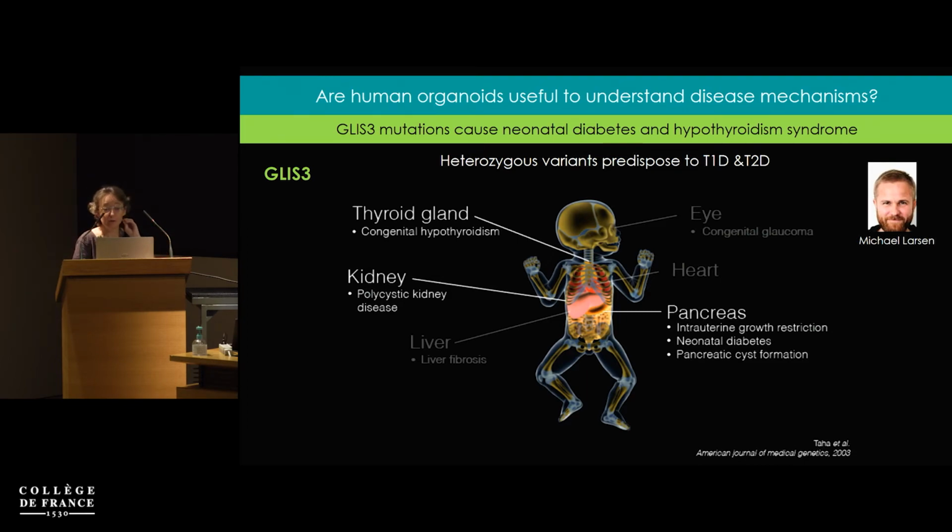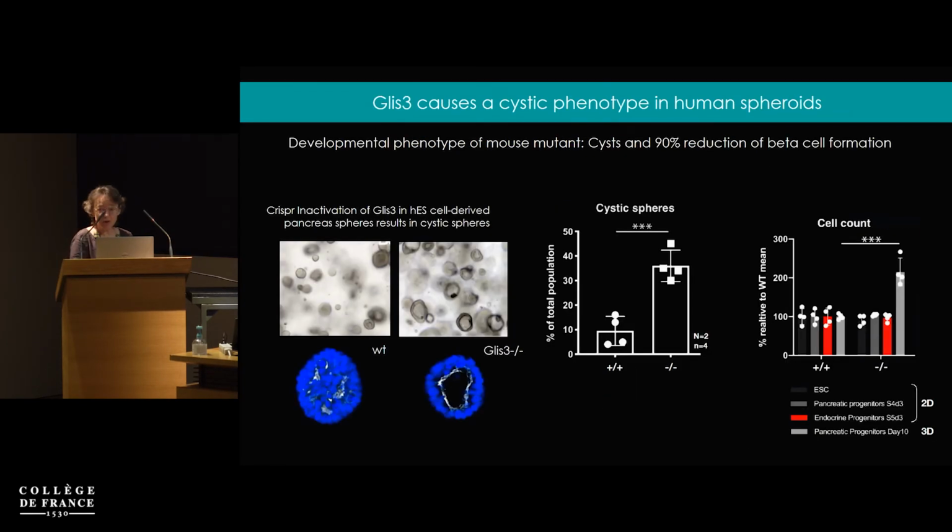We have a little information from mouse data, but we know that they also have malformations in the kidney, polycystic kidney disease, and so larger ducts in the kidney, also in the liver, they have a thyroid gland defect. So in the pancreas, we know that they become diabetic, and in very few patients, cysts have been observed, very, very few. So we've created a knockout for this gene, and what we observe is that actually when we knock it out, we have a large dominance of the objects that become cystic and spherical.